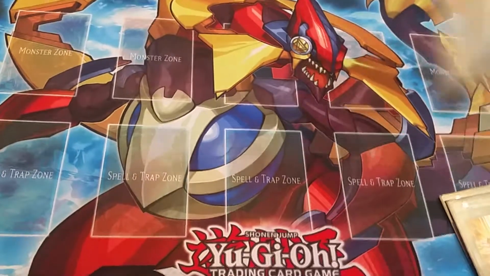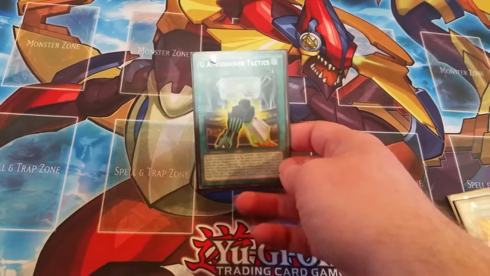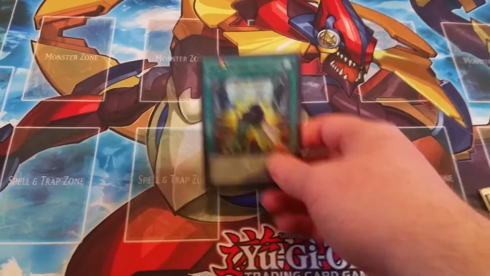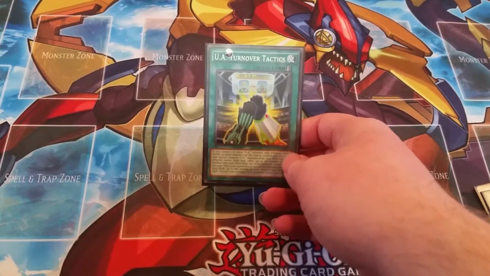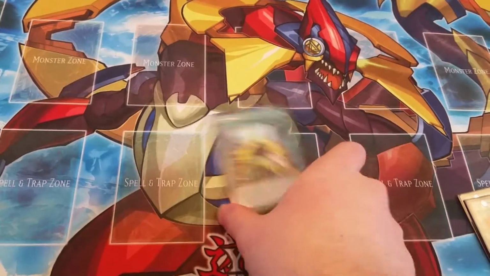So that's really good. I run 1 UA turnover tactics for the last UA spell. I like it, but I don't like it. It wasn't what was needed. So literally, what you do is you have 2 or more UAs.